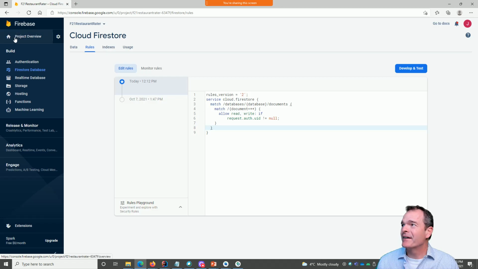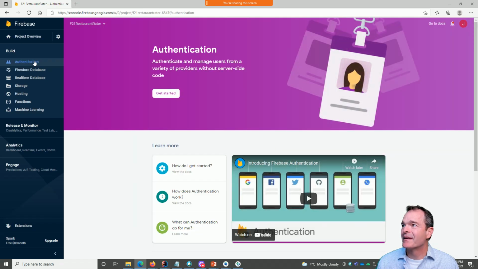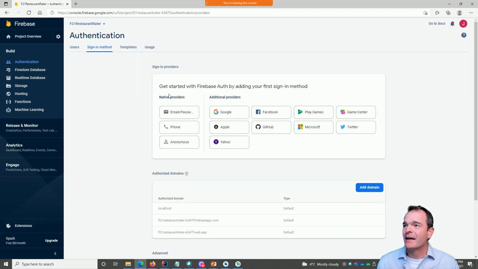Okay, so if you're there, under Project Overview, we have Authentication. Okay, so I'm in Firebase. I clicked on Authentication, and there's this Getting Started button. So I'm just going to click it. And in here, you can see all the different ways that authentication can be configured.